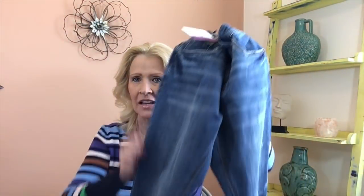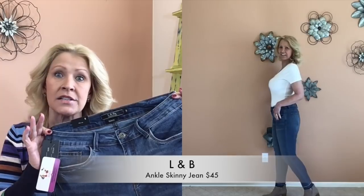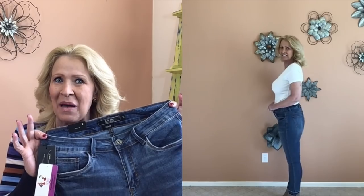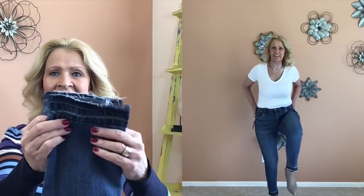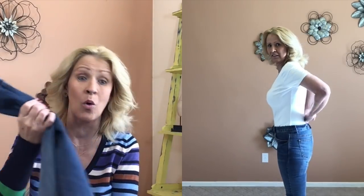And the next piece are the L&B Denim. Now these are a straight leg released hem denim, and these are $45. I was excited to try these on because they are a brand I've never tried before. I'm always curious about affordable denim, but these did not do it for me. Let me see if I can show you. I know you can't really see it in the try on, but the ankles were not the same on both legs. I know it's hard to see because I wore booties in the try on, but I could certainly feel it. I rolled these and they feel more like a straight leg than a skinny, so I didn't like the fit on the bottom of these, not one bit.